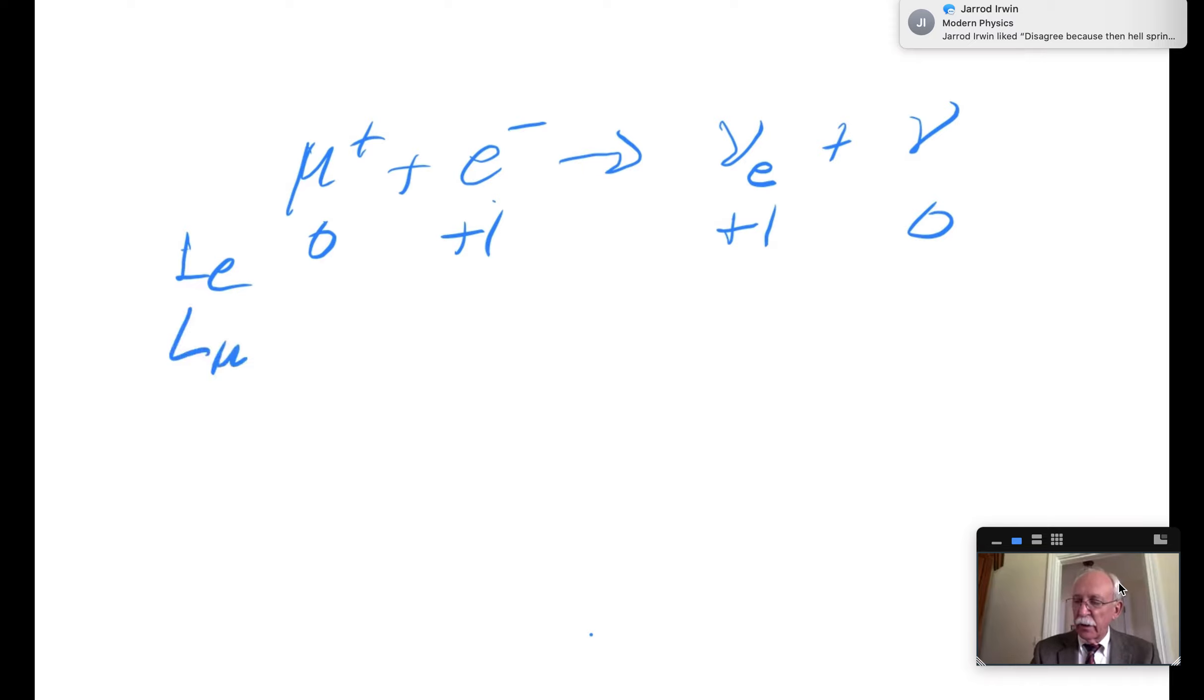How about for the muon-lepton numbers? What's the muon-lepton number for a mu plus? Plus one. Remember it's the negative leptons that have the positive lepton number. By the way on a test I'll give you that table. What's the muon-lepton number for an electron? Zero. No one. One or zero? Oh maybe zero. No it's zero. Never mind whatever it's called.